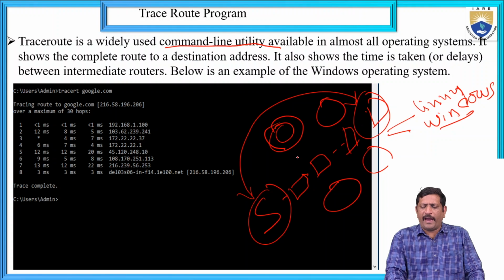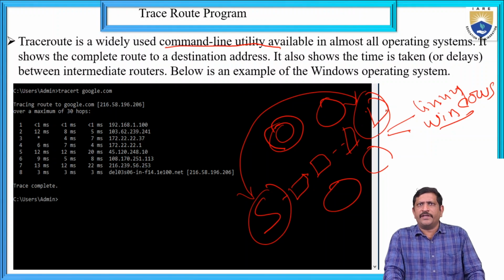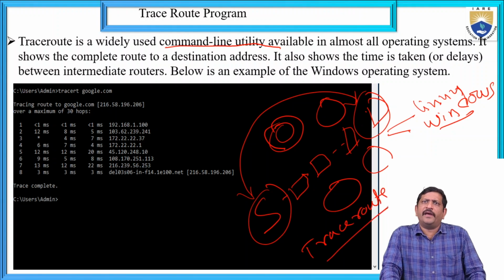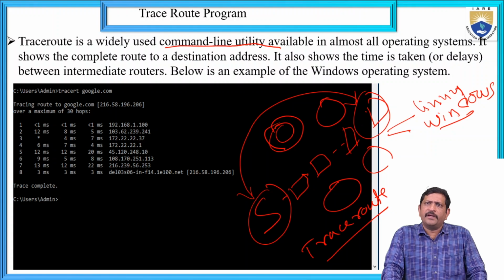So while sending packets from source to destination, the time delay is also determined by the traceroute command: how much time is taken for transferring the packet from source to destination.